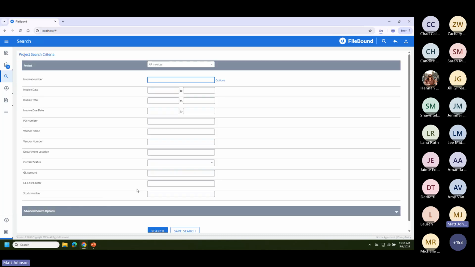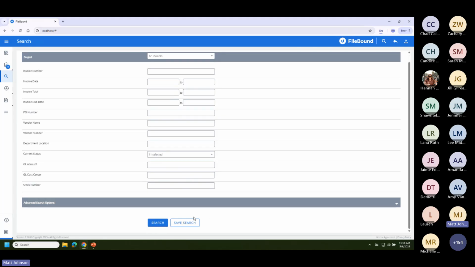So another thing about searching. If we think about how do we know what invoices I have out there that are waiting to be approved by a manager or whomever, and I need to track that, and I don't want to spend a lot of time getting a list of those invoices. What you should be able to see on your assignments or on your search page is a field called current status. And the current status should have a drop down, and you should be able to choose some different options. So for this example today, I've got anything that has invoice review in front of it. I know that means those are invoices that are assigned to someone for approval. And I can select all of those.